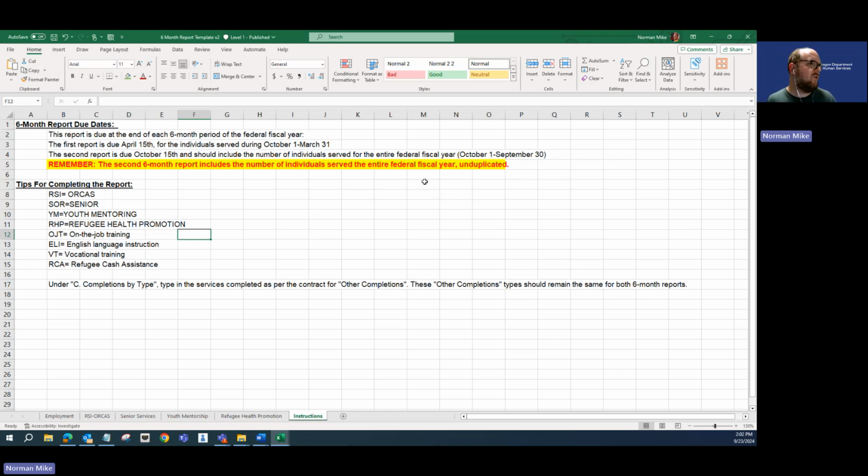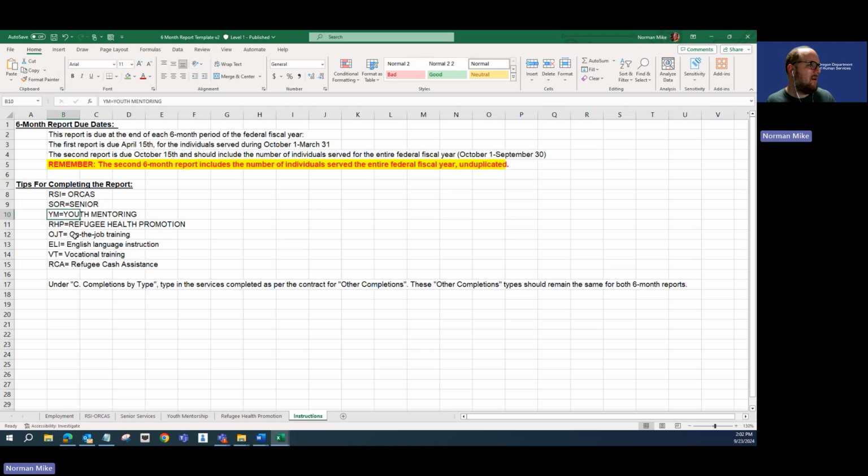And it covers all 12 months of data. So your 6-month report back from April is not going to be erased. You're not starting fresh over. You're just building on it, and those new numbers will be added into this reporting period 2 report in October. I hope that makes sense.